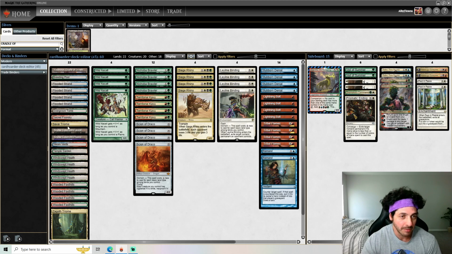There is another option to add another Triumph, the Jeskai one, especially if you're playing Wrenn and Six, because of the cycling effect. But whatever, this is what we're using right now. So the deck is straightforward. We have our Stubborn Denials, our Lightning Bolts, our Tribal Flames, our 2 Remands. I still think this card is really good. And then we have, of course, our Leyline Bindings, Brawlers, Kavus, Scions, and of course, the man of the hour, Siege Rhino.